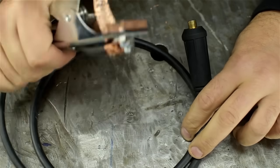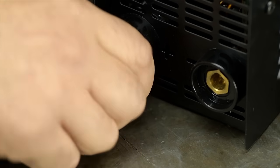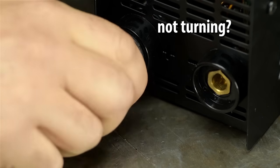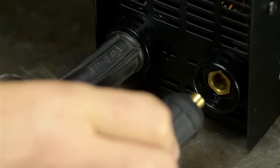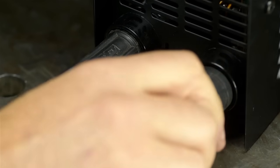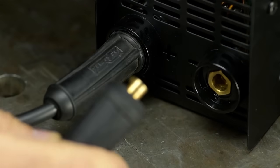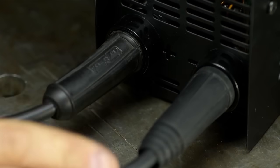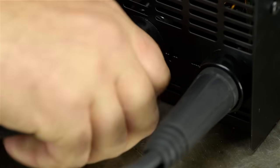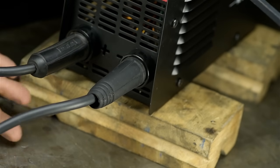I'm ready to go. Stick welder electrode positive. All right, ground clamp negative. Huh, I got a bum plug. They should turn enough to lock securely. That one doesn't even make it a quarter turn, but you can sort of jam it in there. I'm gonna pick it up off of the steel bench with some wooden blocks. Cheap life insurance.